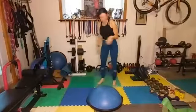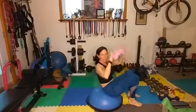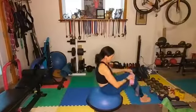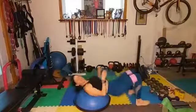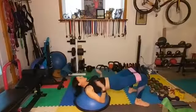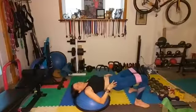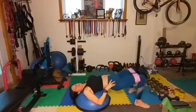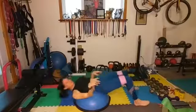Okay, so with our band, I'm going to take the medium, shoulders on the floor. You can do this from a bench, from stairs, from the floor. You just sort of go up onto your shoulders, down, and press out. Okay, so that's our hip bridge with the band.